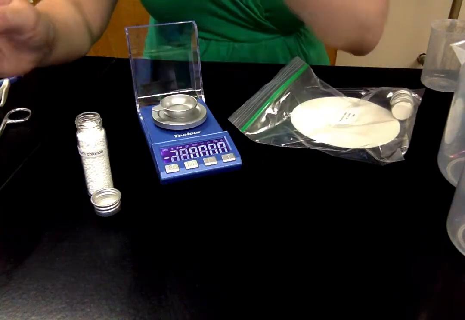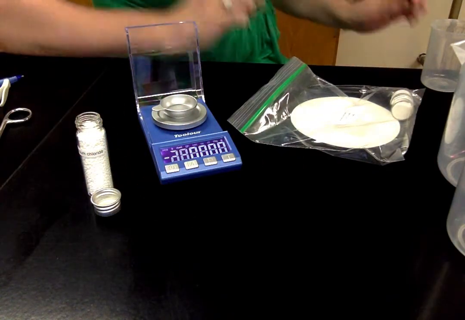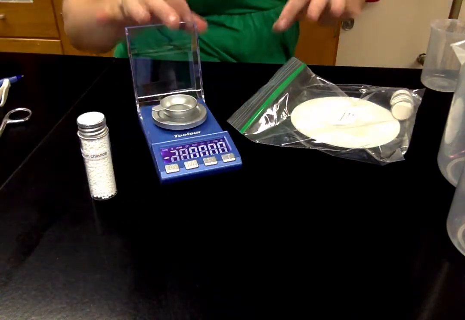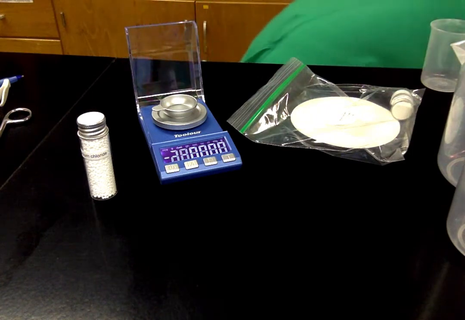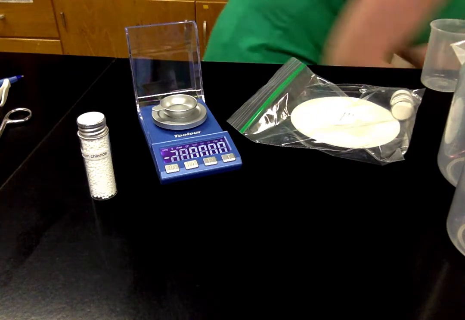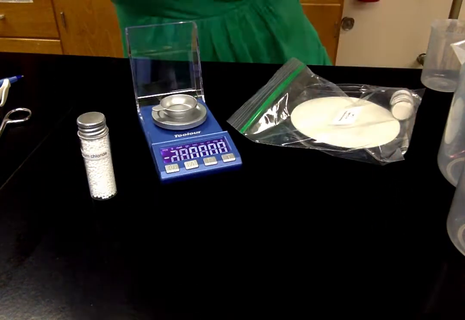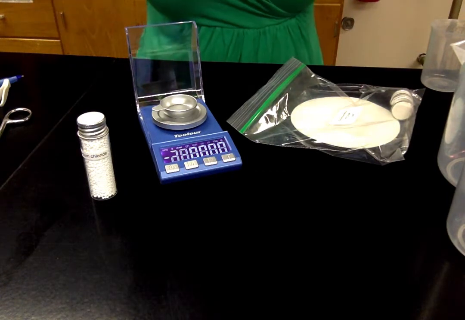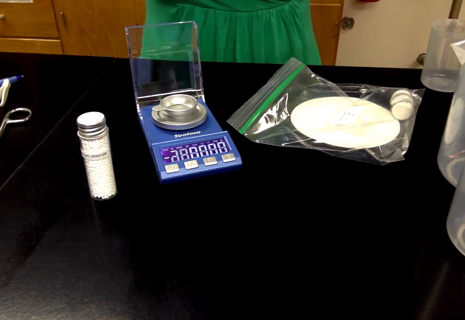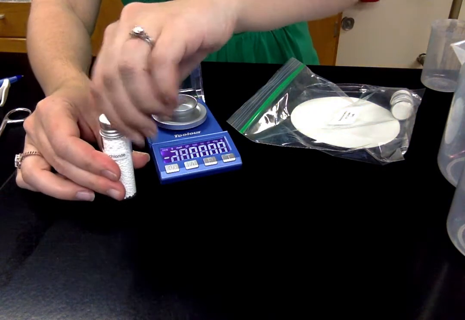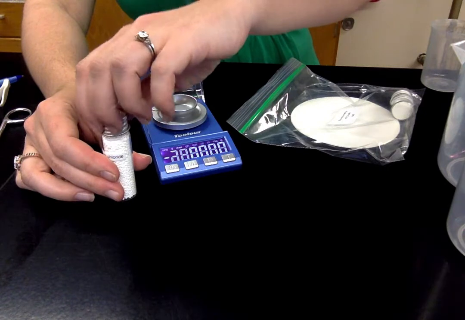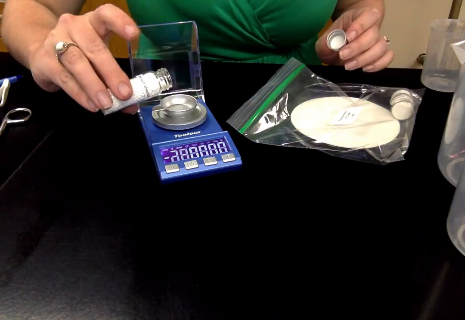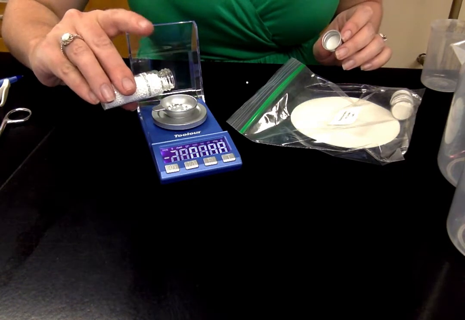Oops, before I start I almost forgot we are working with chemicals and I should be careful not to get these on my hands because they can be skin irritants, but I definitely don't want to get them in my eyes. So I'm going to put on my safety goggles. I don't want these solutions in my eyes either. If you do get these on your hands just wash them off with water. They can be irritating. And don't eat them.